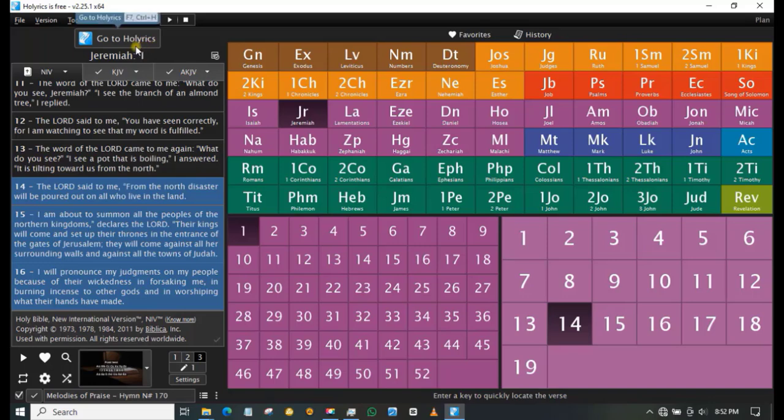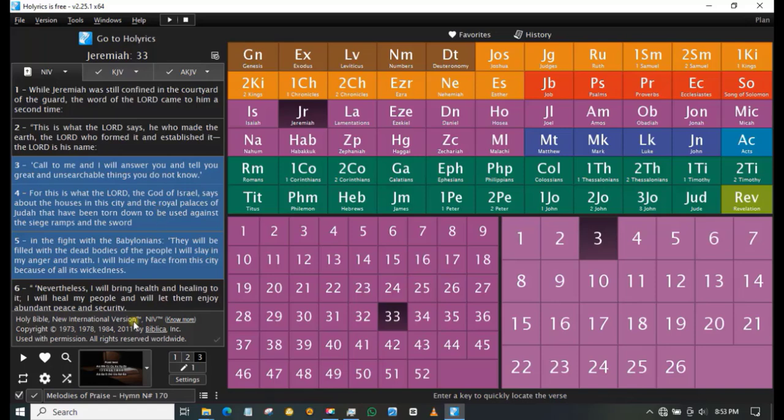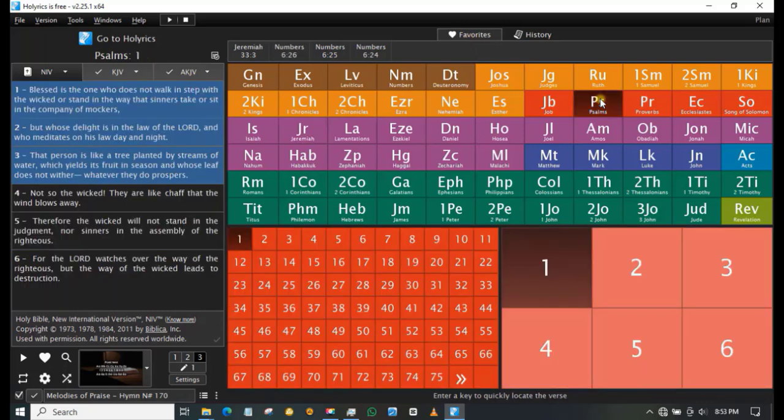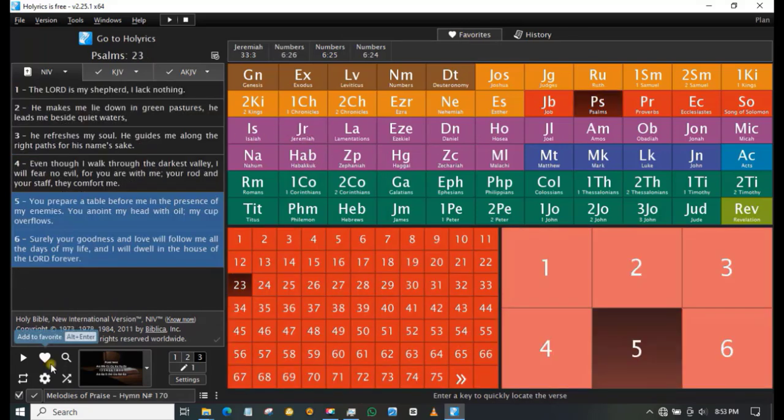Go to Holyrics session. Now let me also show you this one quickly. Let's assume that these 3 verses, you like them. All that you have to do is come to the last sign here, and you realize that it will add it. Let's say go to Psalm 23 verse 5 to 6, then you add it. So that is how you can also add it. But this one deletes every time you close it and you open the software again.